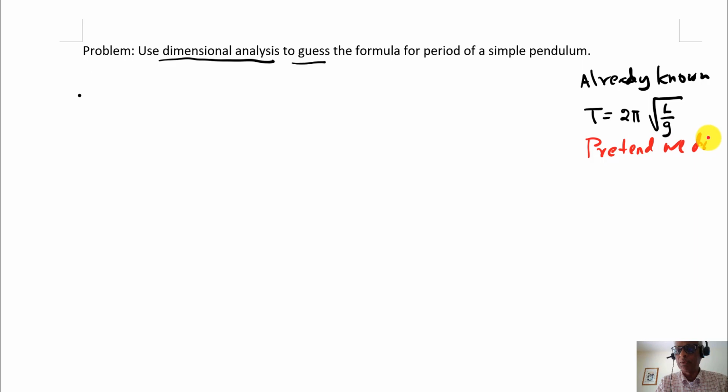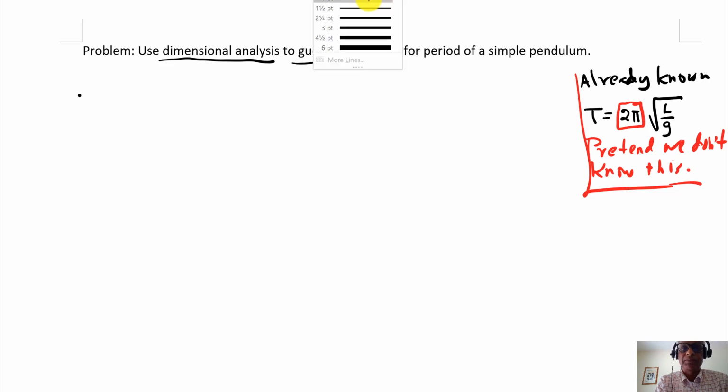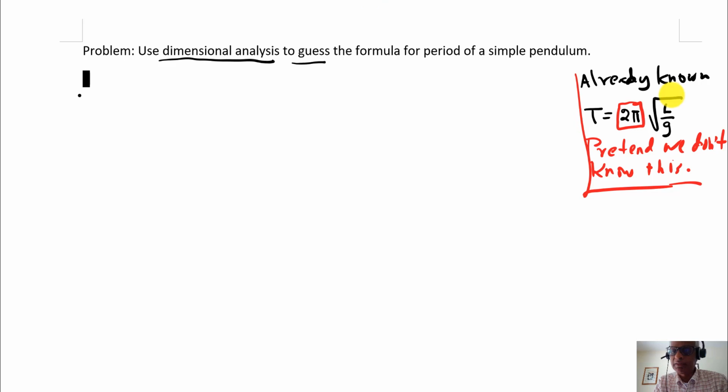this, and we're going to try to come up with a formula like that. Before I get to the full answer, you should know that I won't be able to get this part, but we'll come very close. Okay, so let me adjust the thickness. Okay, let's look at it.